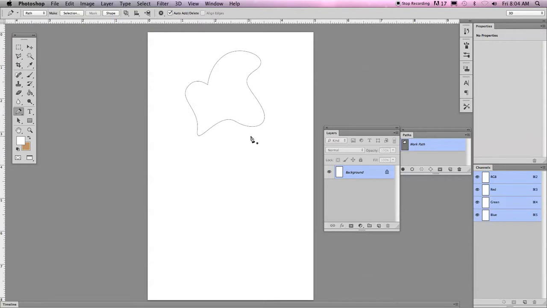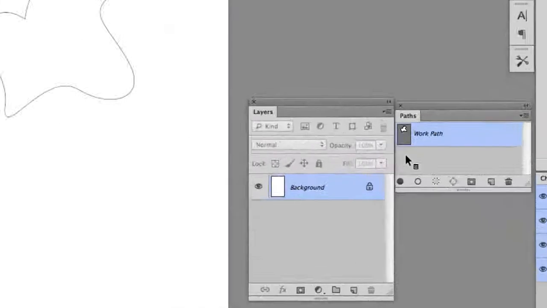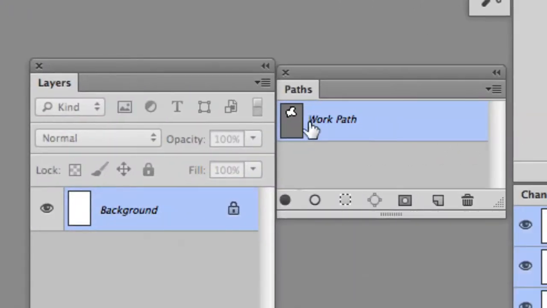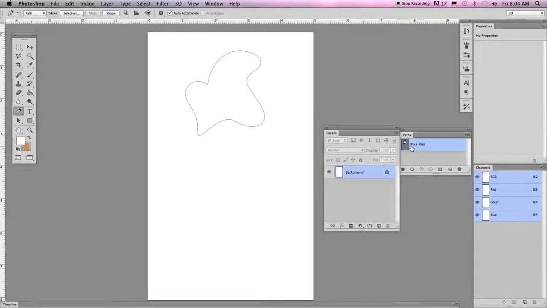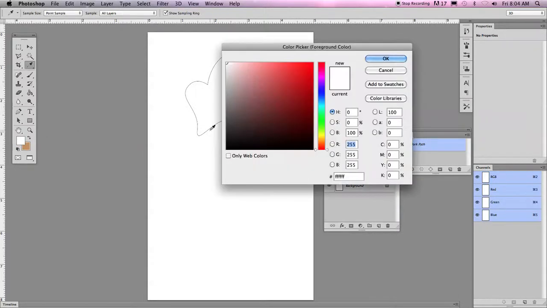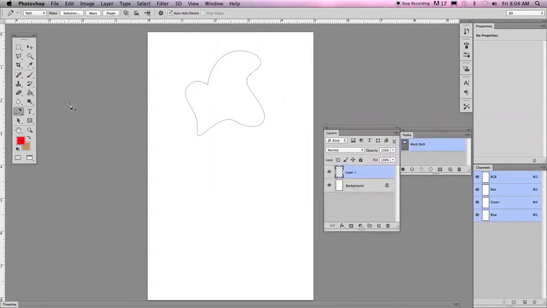With this one, you can see nothing is going to be filled in. This is because when you draw a path, it's just going to create a vector path. Later on, you'll have to tell it what you want to fill it in with. If you look in your Paths palette, you can see you've got a layer called Work Path. Now, if I wanted to fill in my work path, first of all, make sure you're working on, I'm going to create a new transparent layer. It's very important you know what layer you're working on. I'm going to choose a fill color. Let's make one that we can see, so in this case red.